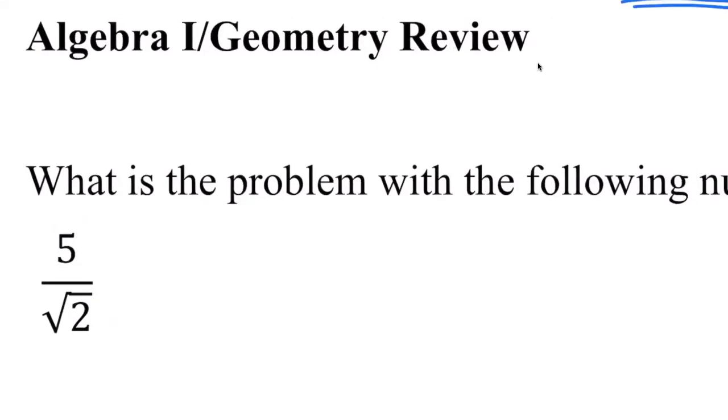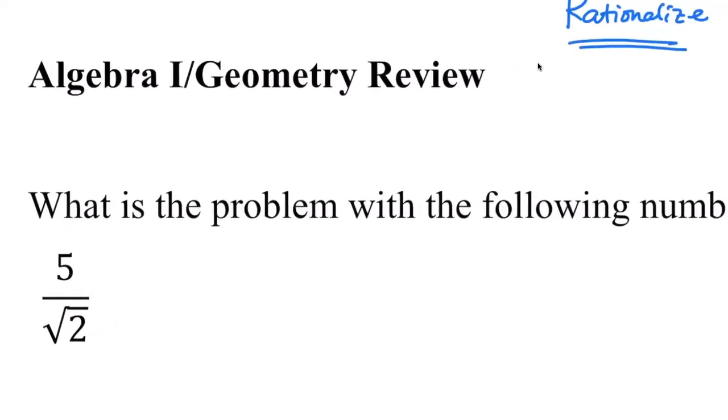Well, if you remember last lesson or the last 2 lessons, remember we said something like this? What is square root 2 times square root 2? Oh, I know. It is just 2, because square root 2 times square root 2 is square root 2 squared, right? And the square and square root cancel each other out. So we can utilize this idea, but with one little thing that you have to take care of, and that is we can only multiply by a number 1. We cannot change the value.